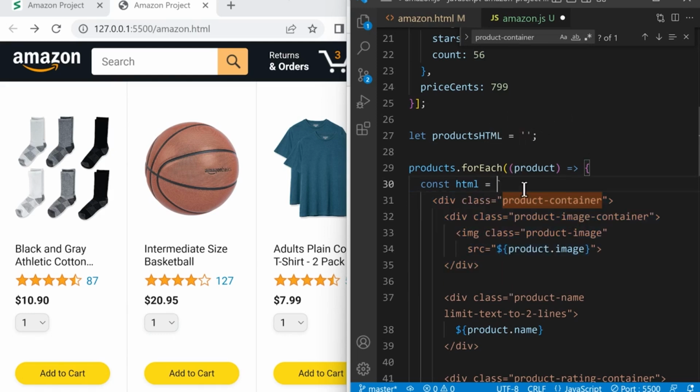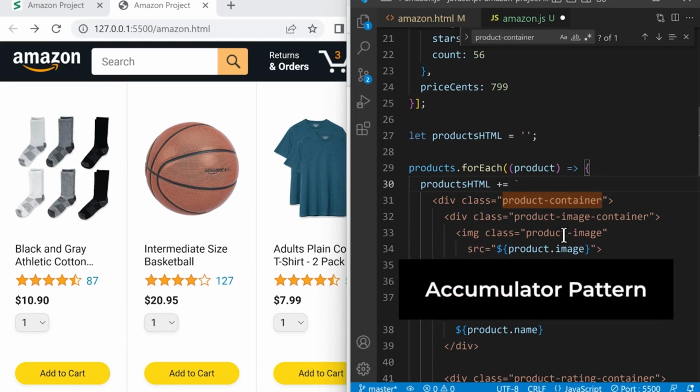So instead of creating a new variable, we're just going to add productsHTML equals itself, productsHTML plus this string. And remember, a shortcut for this is to just type plus equals. So this is called the accumulator pattern. We loop through an array, and each time we're adding to the result. So we're accumulating the result.